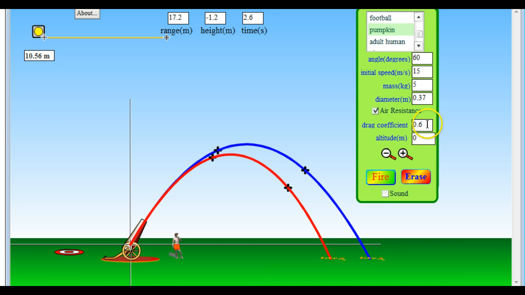If you just wanted to see, we could change the drag coefficient to an even higher value and then fire, and you'll see that it has even greater impact. So more drag, more acceleration against you, less range, less height. Okay, so that's it for projectiles at ordinary angles. We'll need to look at some irregular launches. What if we're on a height and then we throw it up at an angle? How do we deal with that? And that'll wrap up our study of projectiles.